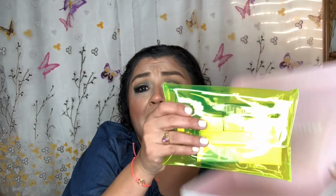Now, Allure Beauty Box is one of my favorite beauty subscription boxes. It always arrives with a little booklet like this, and people that work at Allure write their opinions on the items that they do give you. The bag this month, every month is a different bag, but the bag this month is a neon yellow color, which is pretty cool. It's see-through, and your items are gonna be in there.